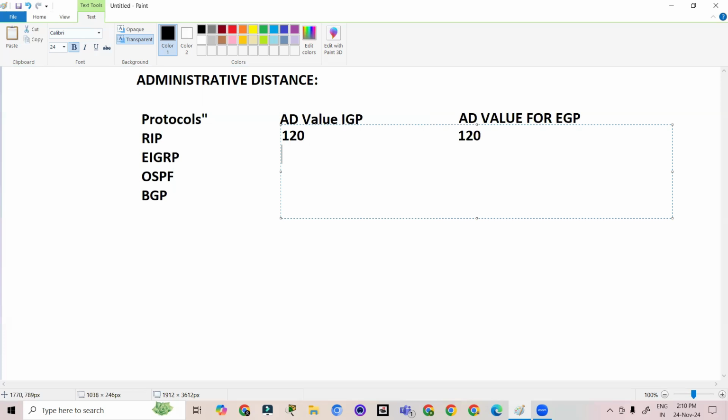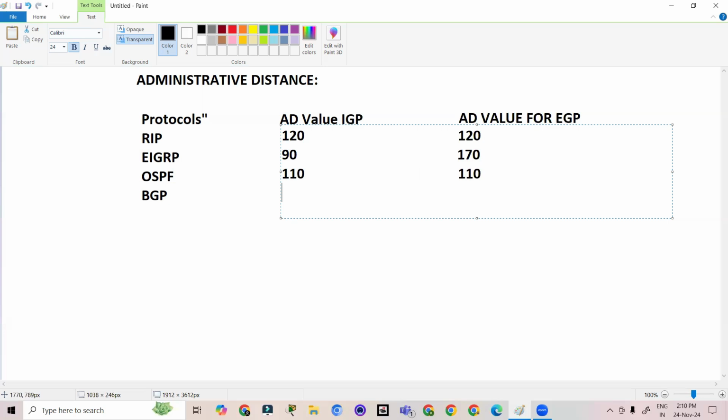For EIGRP, the AD value is 90 and the AD value for external is 170. That we have seen for external routes during redistribution. Okay. For OSPF, the AD value is 110 and the external is also 110.